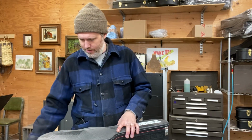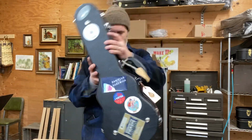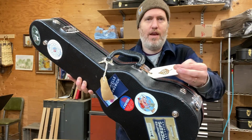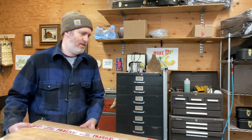So we've got its little passport book where people have been doing art and music and writing in it all along. That'll fit right here. We've got the FAQ, and now the hard case with its tag, Nicole just made a new tag for it. The hard case goes in the wooden crate, and this wooden crate has been shipping around as its shipping box.